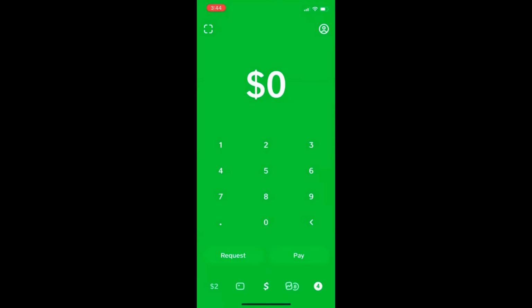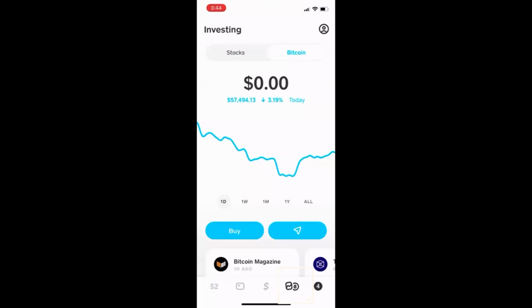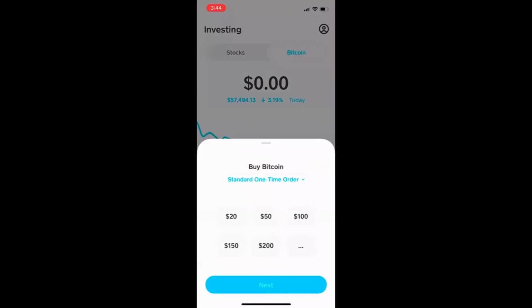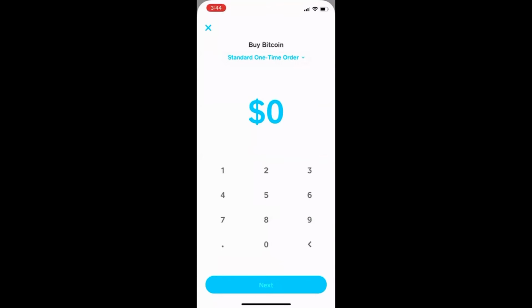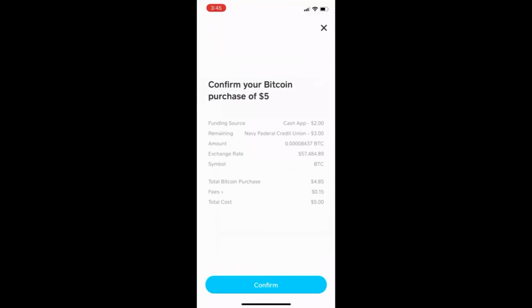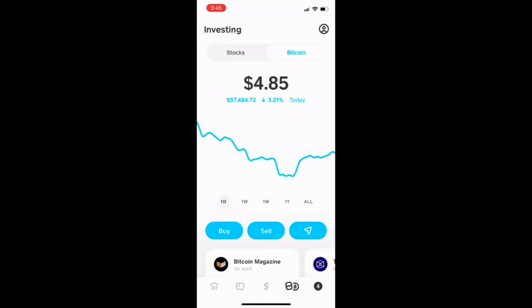After your account has been verified and your withdrawals and deposits have been enabled, now you want to go ahead and buy Bitcoin. So you'll select the fourth icon on the bottom, then you'll hit buy. You'll hit the three dots to enter your amount, and then you go ahead and select that. So let's say for this example, I want to do $5 worth of Bitcoin. I would hit next, and you'll see that it'll show a receipt showing what the total purchase is and what the total cost is, along with the fees. So confirm that the amount that you want to have total in Bitcoin is correct. If not, go ahead and add a little bit more or less, and then hit confirm. Once you've confirmed, now you have purchased $5 worth of Bitcoin.